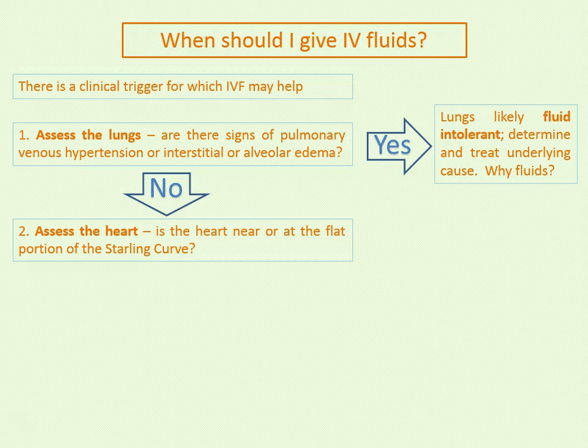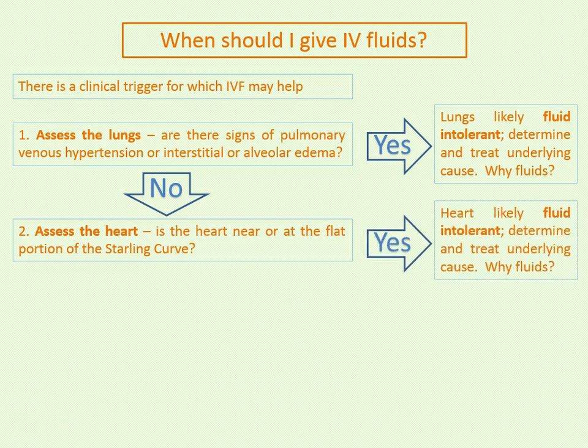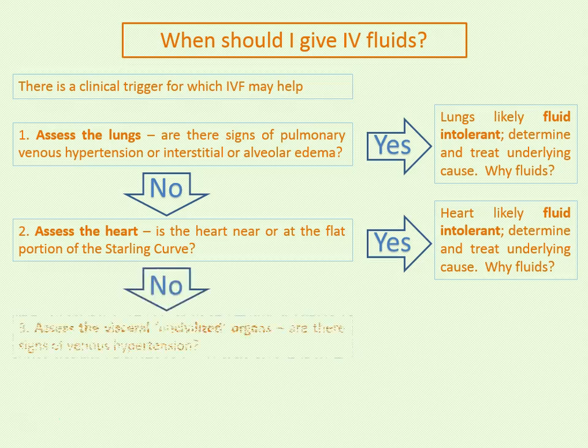That usually requires something like PICO or LIDCO, but with an ultrasound you can look at VTI. Without getting bogged down in the details of dichotomous augmentation points, I think it should be thought of more in terms of a spectrum of risk. A 30% VTI augmentation in response to a passive leg raise is much more reassuring than a 15% augmentation, which is certainly much more reassuring than a 5% augmentation. If you have a very low augmentation following a passive leg raise or mini fluid challenge, then you really need to say that the heart itself is fluid intolerant. You need to determine the underlying cause and ask yourself, why do I need to give this patient fluids?